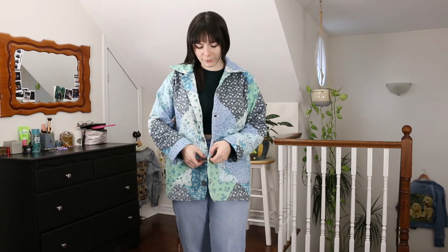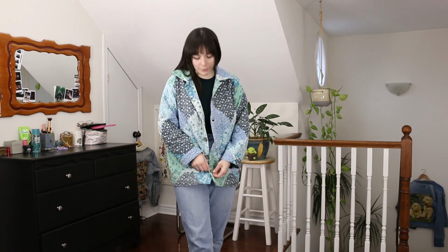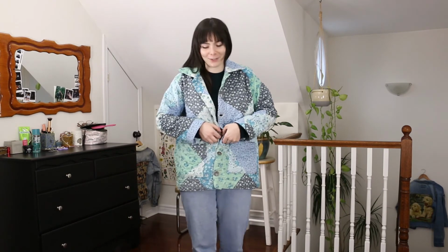I'm very impressed with myself that I actually followed through with everything. Like there was a couple times where I wanted to kind of take an easy way out, but I was like, no, let's stick to the pattern, and I think it paid off. I'll do up the buttons for you guys. I probably won't wear it buttoned up as often, but the amount of time it took me to make these buttonholes and sew these buttons on, I should be using it. So that's what it looks like buttoned up.